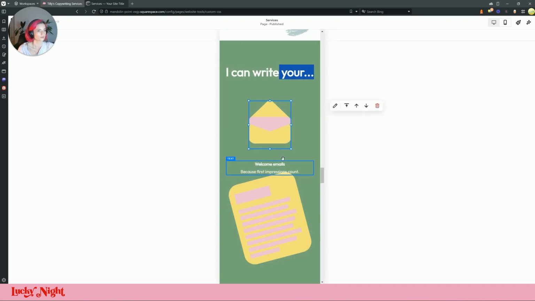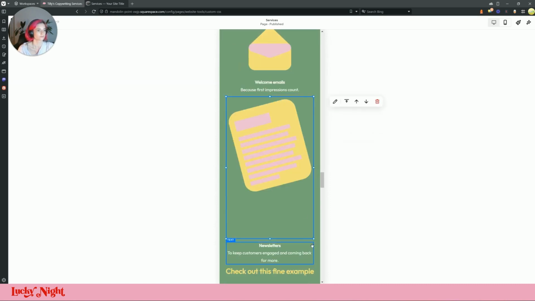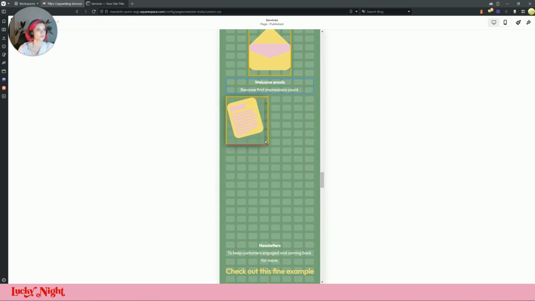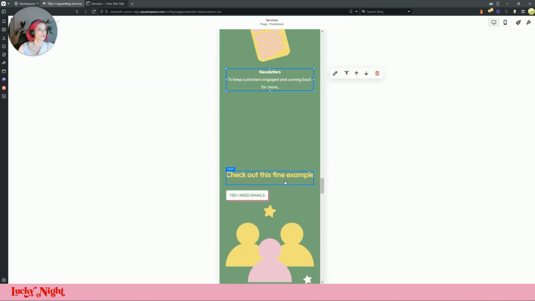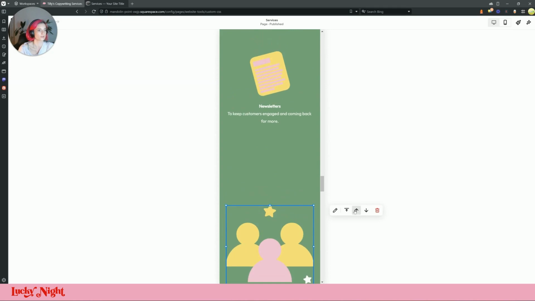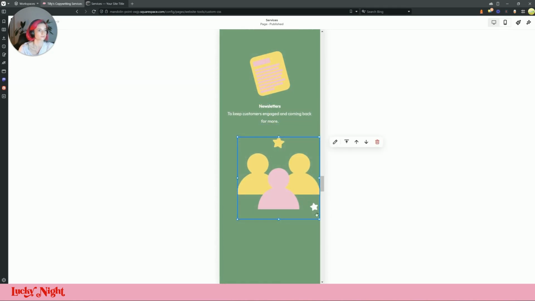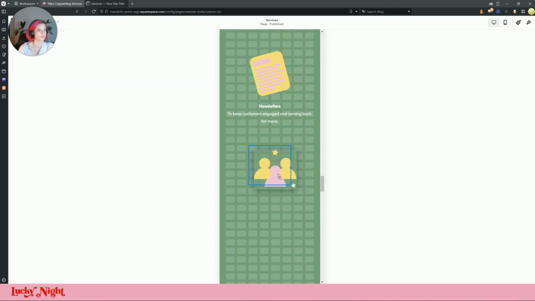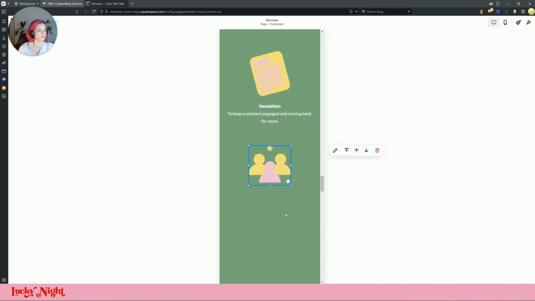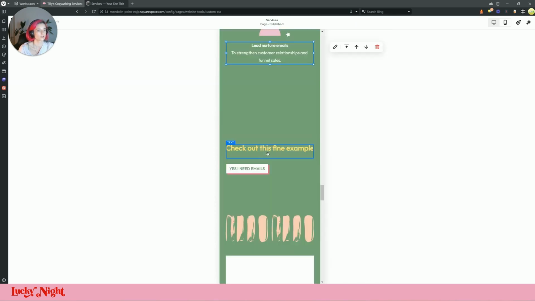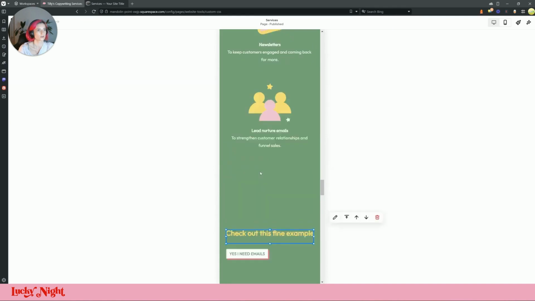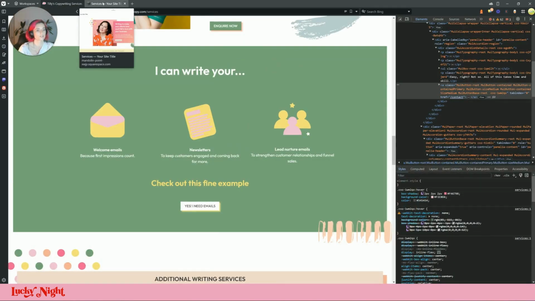Cool. So, welcome email. Let's shrink this down. I think it was this size. Yeah. Did you see it kind of highlighted when it was the same size? It kind of gives you an indicator, which is super helpful. This is above it. Yep, and that's where I want to go. And I want to swing this here. Check out this.